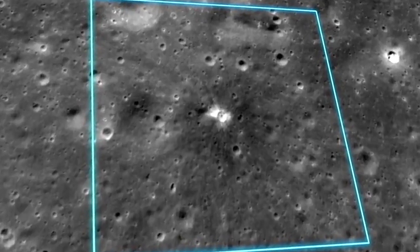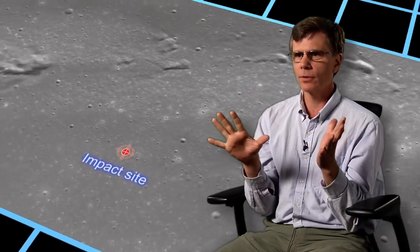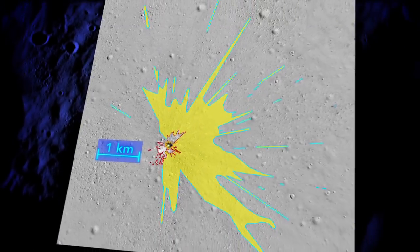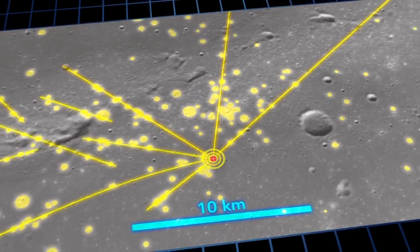Beautiful 18-meter diameter crater. And then we started looking at, now we've got 3 of these, and there's hundreds of these little splotches that we're finding, these rays. And then we had the big picture. We could see that the splotches are actually lined up. These very small clods of ejecta were thrown out 10, 20, 30 kilometers away. That's 30,000 meters compared to an 18-meter diameter crater. So it's a very exciting discovery.